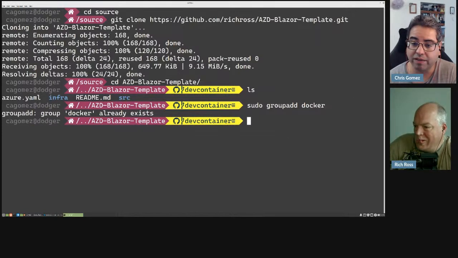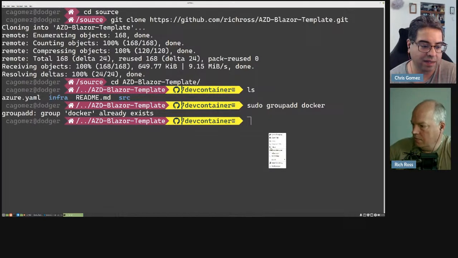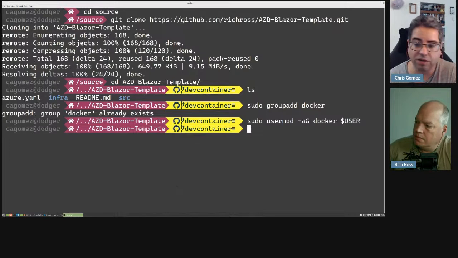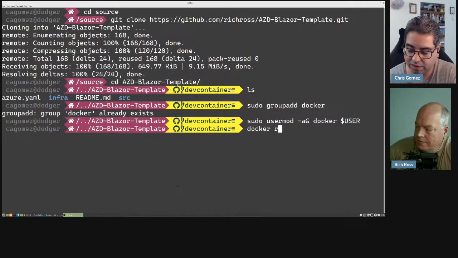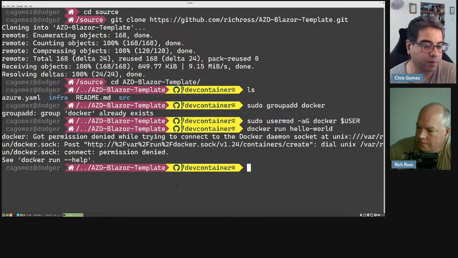Okay, the group already exists. Great. And now add the user. Great. And let's see if it works. Got permission denied. I'm not 100% sure.